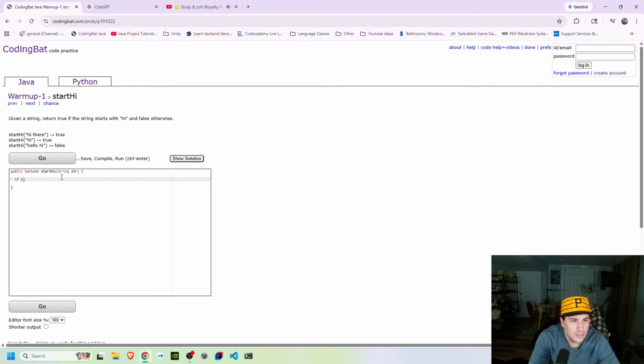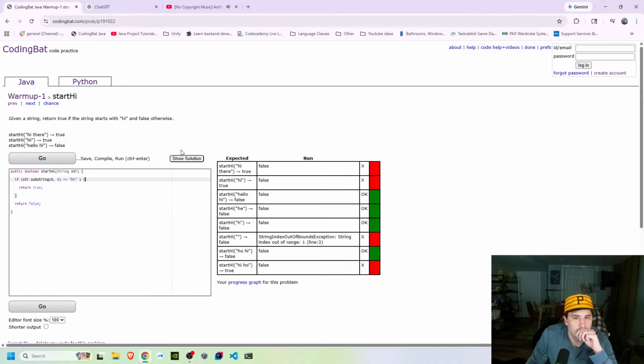If string substring one equals hi, return true, return false. Oh wait, I put the wrong index.